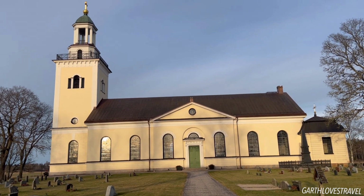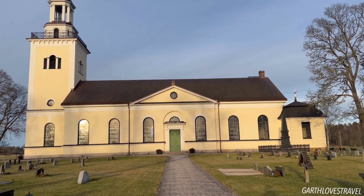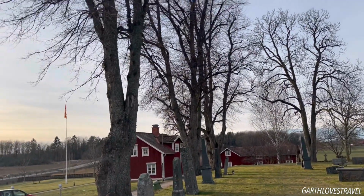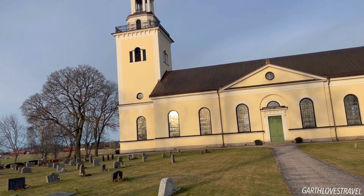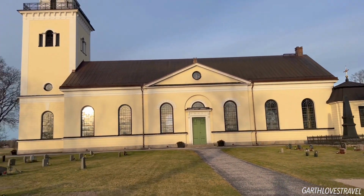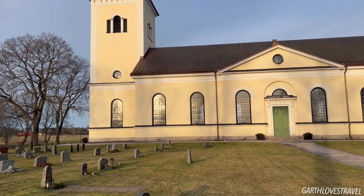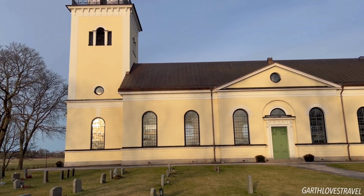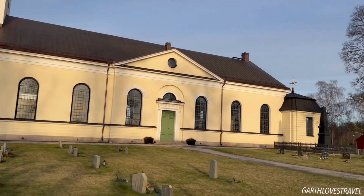And I think even with the sunshine, this place just looks absolutely beautiful. It caught me in my tracks on the way in. This is in the town of Katrineholm. It's kind of a Debbie Downer that I won't be able to go inside, because that's the key part of visiting these churches, to see some of the beautiful paintings and the treasures that lie inside. But nevertheless, the outside is still fantastic, still stunning.